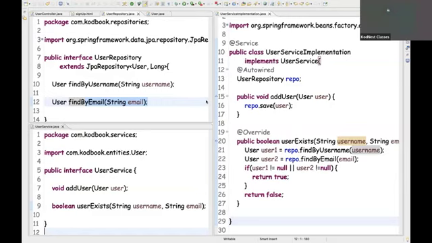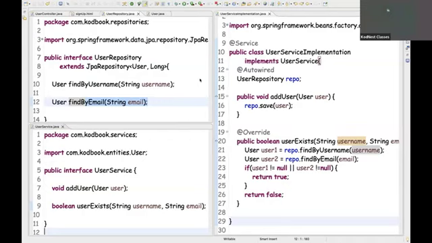Yes, Sirisha, we can use request parameter, but that is for single data. No problem, Abhishek. At the end of the session, you share your screen.